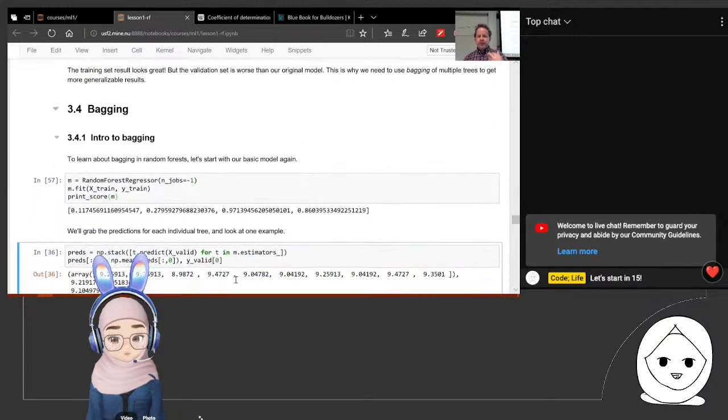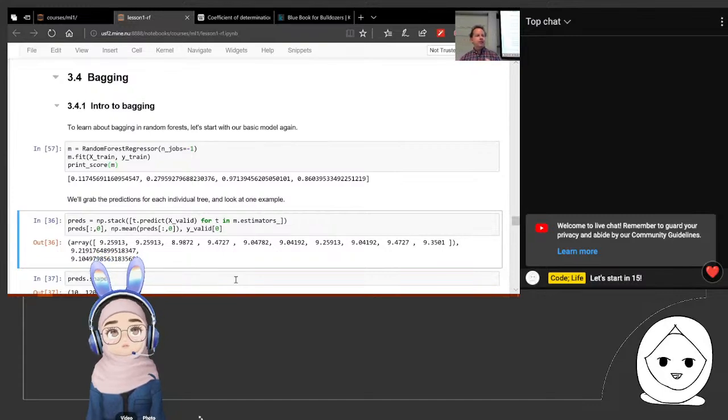So in general, a machine learning model which is effective is one which is accurate. When you look at the training data, it's accurate at finding the relationships in that training data, and then it generalizes well to new data. And so in bagging, that means that each of your individual estimators, each of your individual trees, you want to be as predictive as possible, but for the predictions of your individual trees to be as uncorrelated as possible. The inventor of random forests talks about this at length in his original paper that introduced this in the late 90s, this idea of trying to come up with predictive but poorly correlated trees.